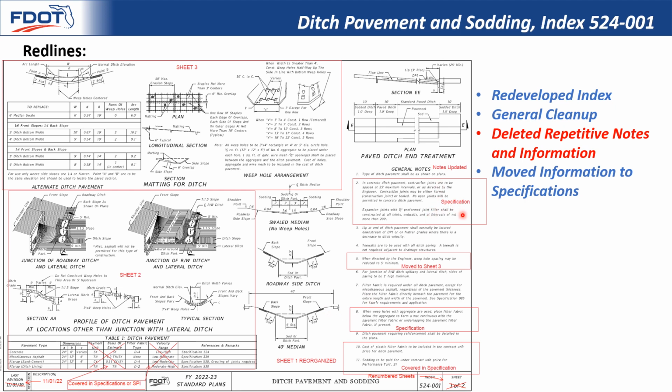Here on sheet 1, we reorganized the notes and details. Updated the notes to make them plain language and clarify any hard to comprehend language. Moved general note 2 and 8 to the standard specifications, and moved note 5 and the other ditch matting and weep hole details to sheet 3.